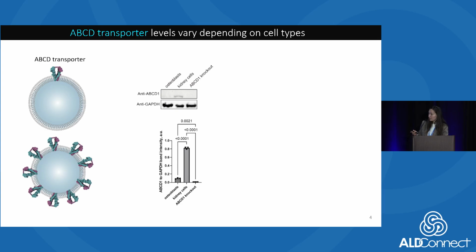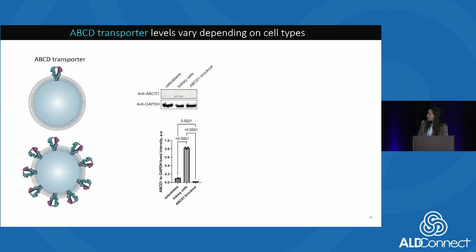We can study it using what's called Western blot, where we lyse the tissues or the cells, and with antibodies we determine the bulk content of these tissues or the cells. The band here, and here is the quantification of intensity, represents how much of this protein is there inside your cells or inside your tissue. So if you compare human kidney cells to human bone cells or osteoblasts, you have a significant difference. So there are different levels. And if you look at any other tissues, you will also see this difference.